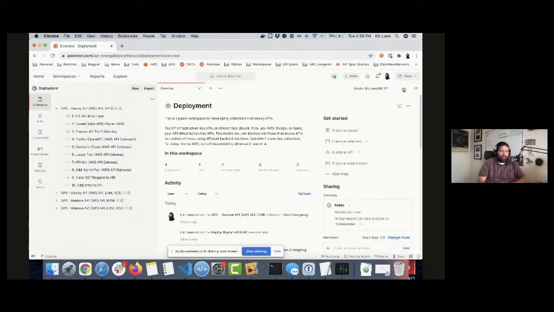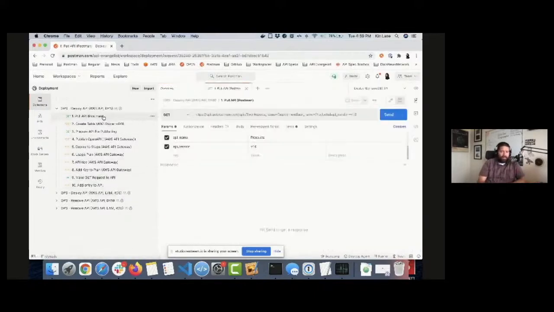I have a separate environment that is deploying using DynamoDB here that I'm using, and it will store all. It has my Postman API keys, as well as it will store all data from each step of this until I actually can make an API call here at the end. So what we'll do is just walk through this collection step by step manually here and show how it works, and just kind of talk through each step.